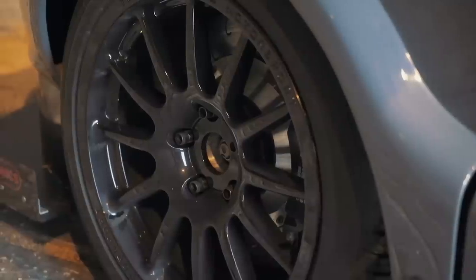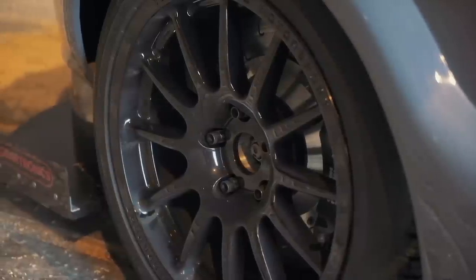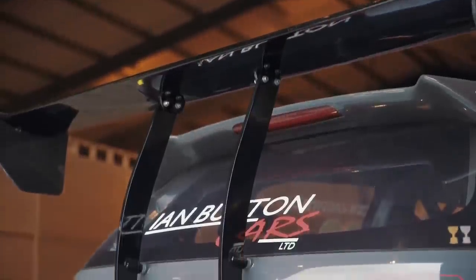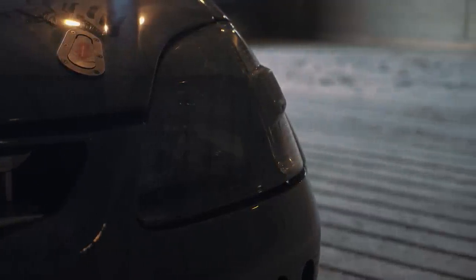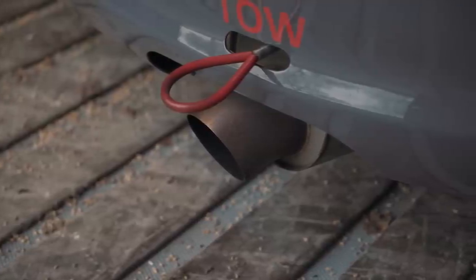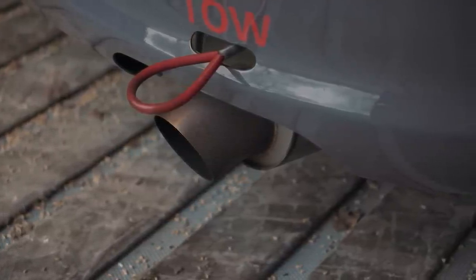Because it's front-wheel drive, it's got a CAS diff, which is a plated diff, a real aggressive diff. So if it is wet, it can be an animal. Turn the power down, it just helps you. And it also linearizes the throttle, so you can mash it a bit more without having to be real gentle. That's what Cyvex does; they're good, they're on loads of cars. What fuel is it running? It's just on V-Power.